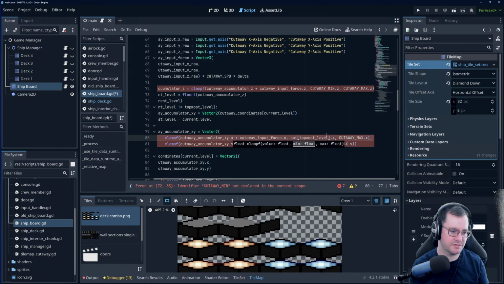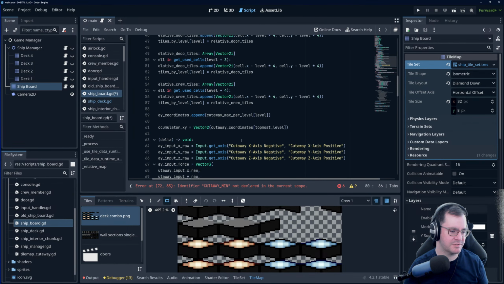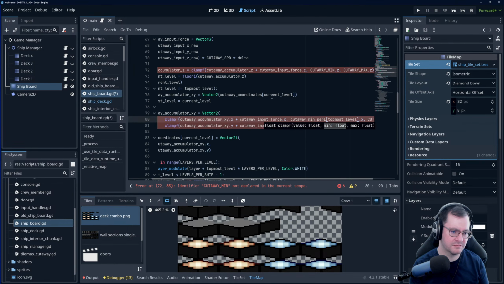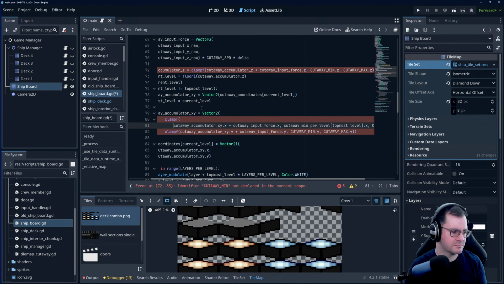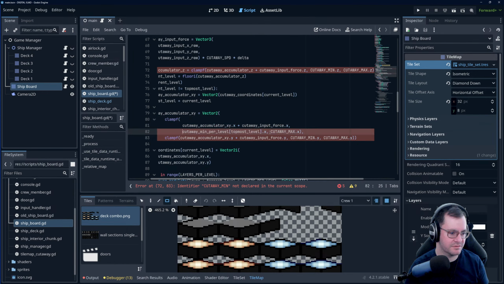And we're going to say cutaway min. What do we call this? Cutaway min per level. Don't hate me for making this vertical.